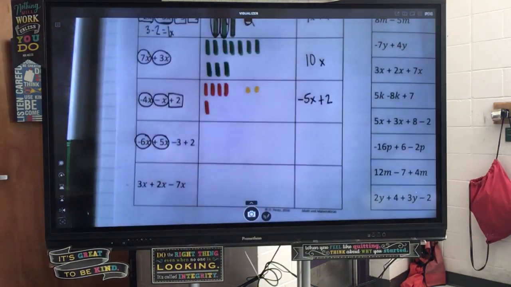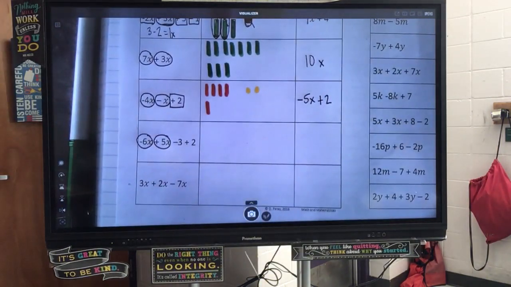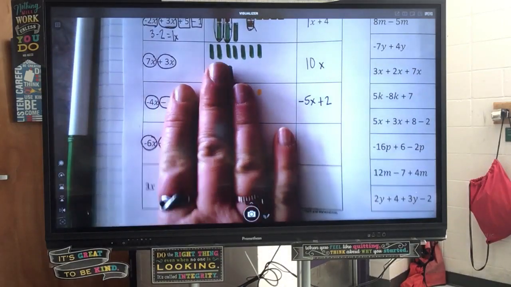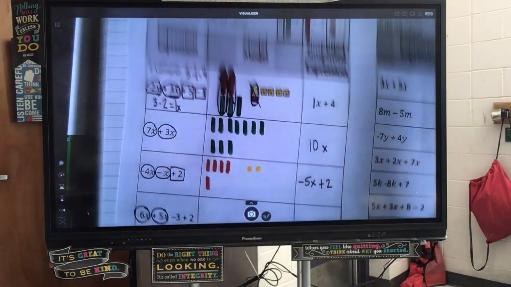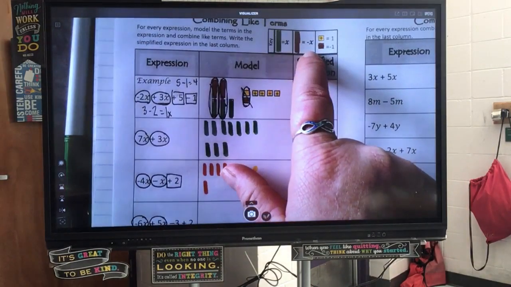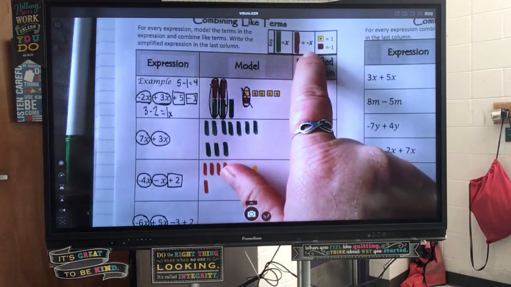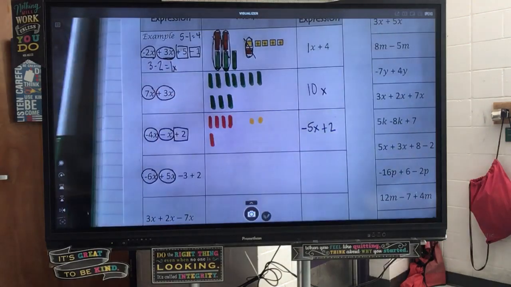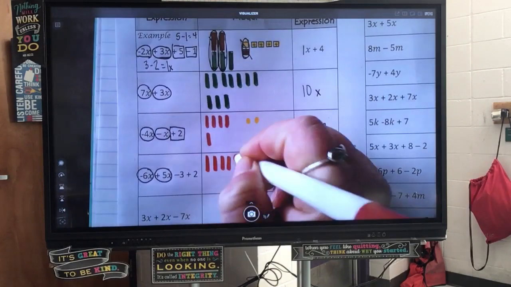How many red x's are we gonna put up there technically? Like how many red pieces are we gonna put up there? Kaya? Alright, stop trying to do it all at once. So let's take it step by step. So we have negative 6x. Looking at our key up here, if we have a negative x, what are we using to represent that negative x? Red. So, Kaya, how many are we going to have? We're going to have 6. So I'm going to do 1, 2, 3, 4, 5, 6.